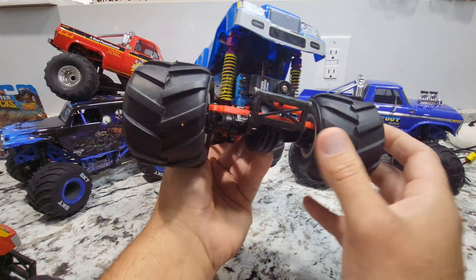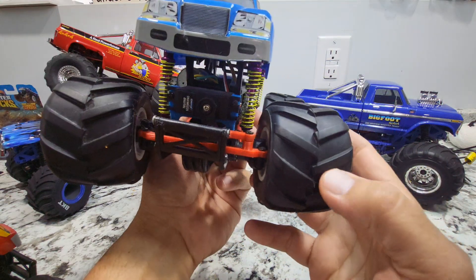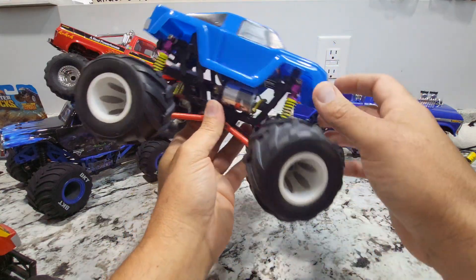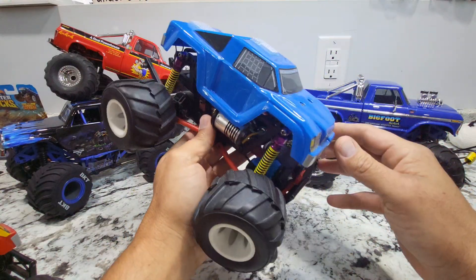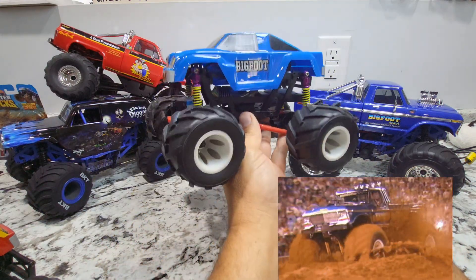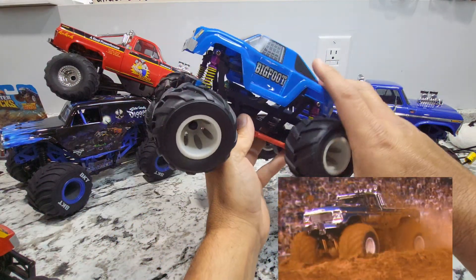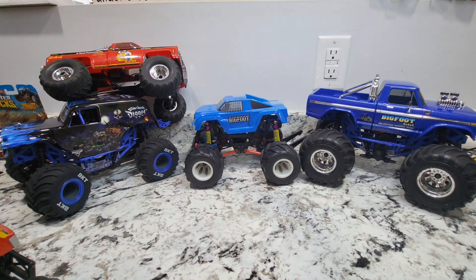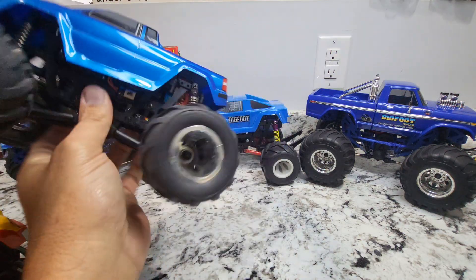That really changed the game with this truck. I started having a lot of fun with it — wow, this thing steers really good now, it actually makes sense. One thing led to another and I'm like, alright, I've got to get some more power on this truck, because it almost gives you that little Bigfoot niche. So I started upgrading more stuff and really getting into the CAD software.